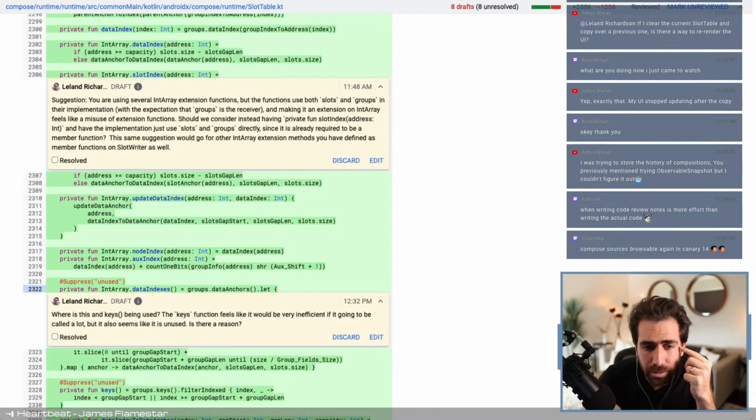This is 8 bytes. Okay, this is node count.